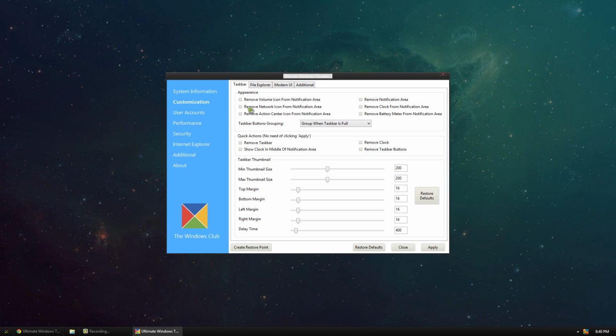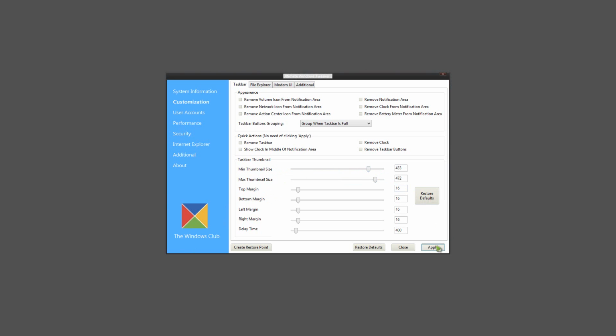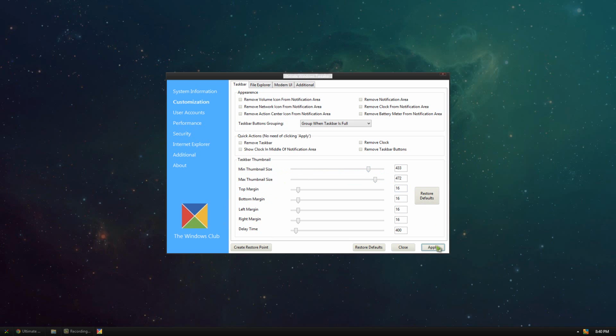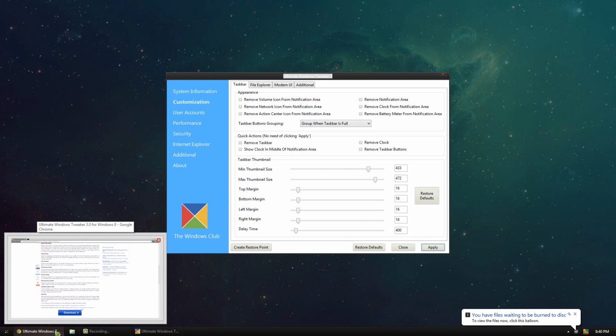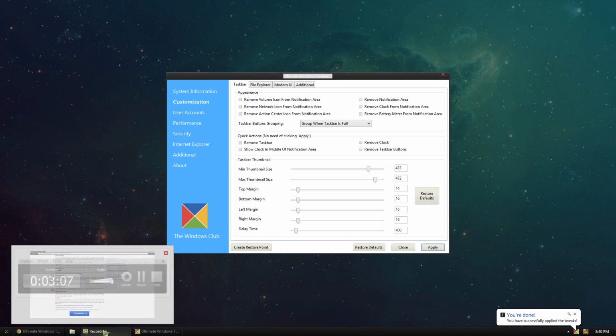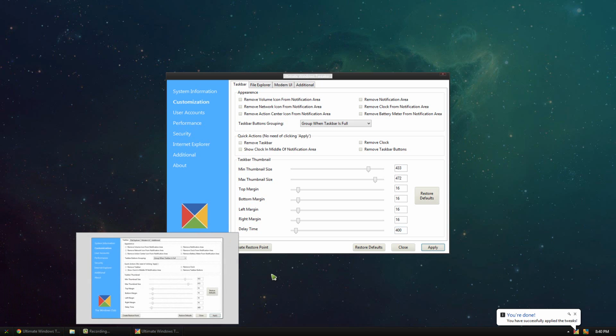So a lot of these are pretty useless in my opinion. My favorite one is the taskbar thumbnail. Thumbnail for your taskbar is what happens when you put your mouse over something, you'll get that little preview, right? Well, using this little area here, you can actually adjust the size of it. So my favorite is to max it out. And if you hit apply for that, and then you put your mouse over it, it basically makes it huge. And I really like that, especially having a nice big monitor. Having a nice big thing like that just makes my life easier. I like it much better than the way it currently is.